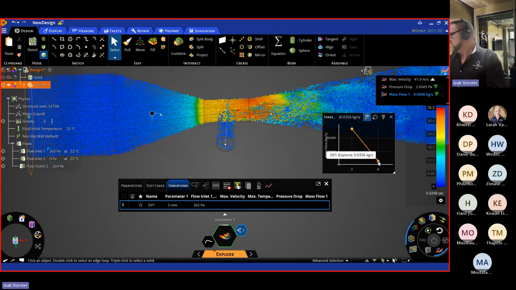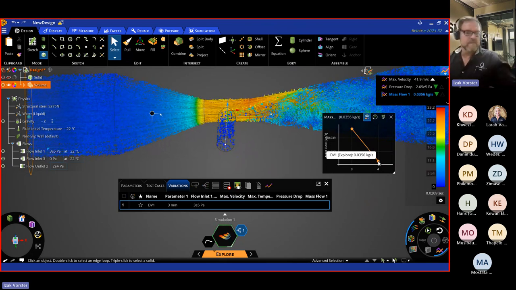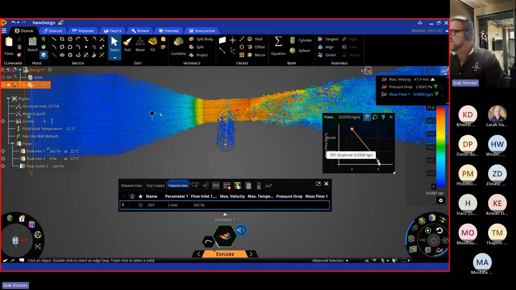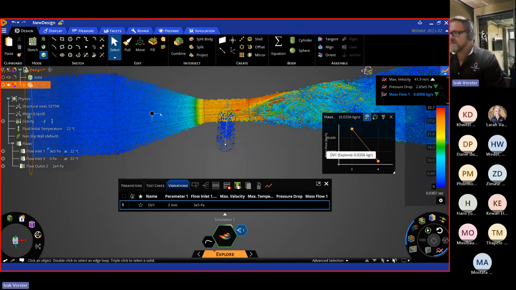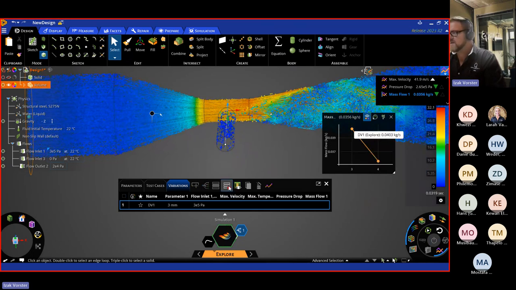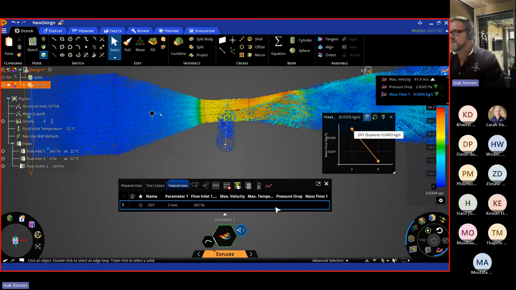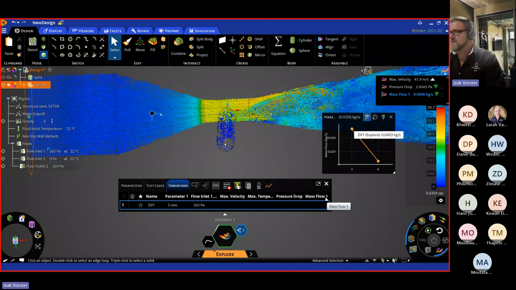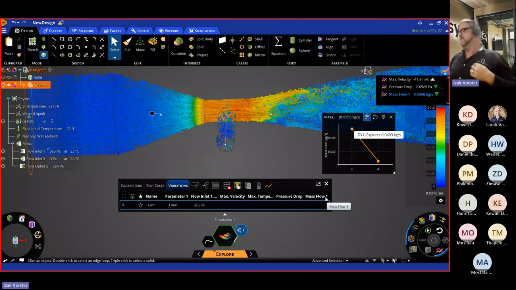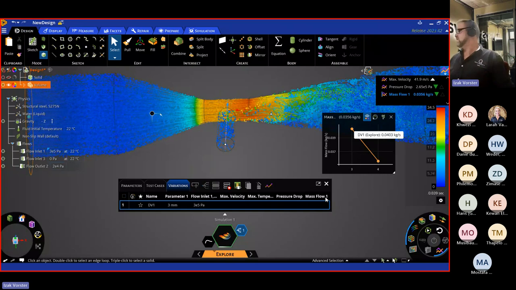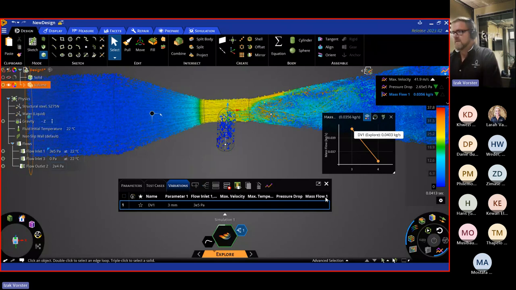Right, so this is the idea of Discovery: to be able to do these design studies very quickly and come up with something that you can send to the engineers to take further. I can add variations now after it finishes updating this whole thing here, and it will then solve all these parameters for me, and it will give me a graph of how the volume flow will change due to that diameter, or whatever you want to define as the objective of your simulation.